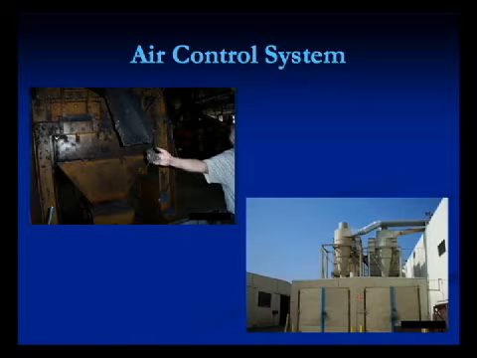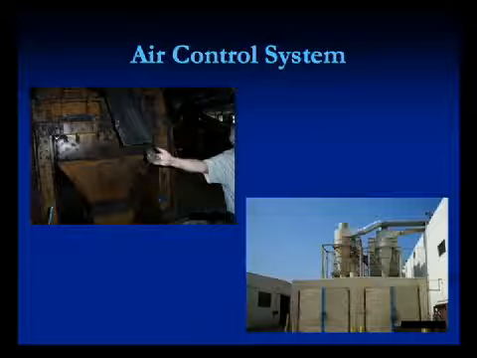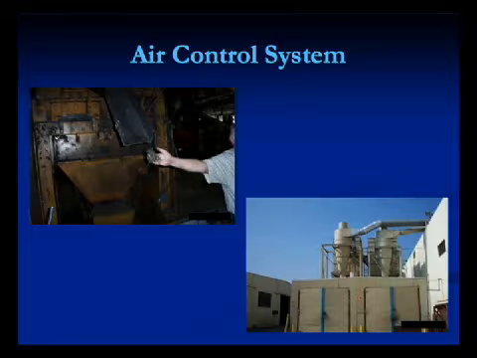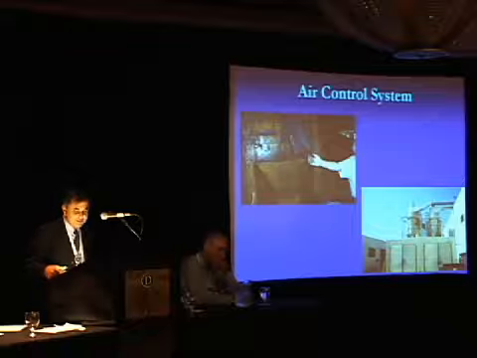That means no air can go outside of the plant; we need to suck the air inside. And all of the air needs to go to the baghouse system, the air control system, to clean the air. And from the measurements we made, the air going out of the stack from our plant is cleaner than the air we are sucking into our plant. So indirectly, we are in the air cleaning business in Southern California.